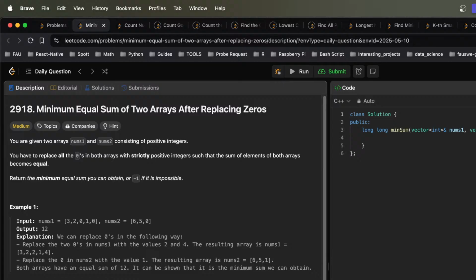Wait, hold a second. You have to replace all the zeros in both arrays with strictly positive integers. So in this example, the first one gets replaced with 2 and 4, and the second one with 1, and the total sum is, that's a 6, that's 12, and that's also 12. Got it.